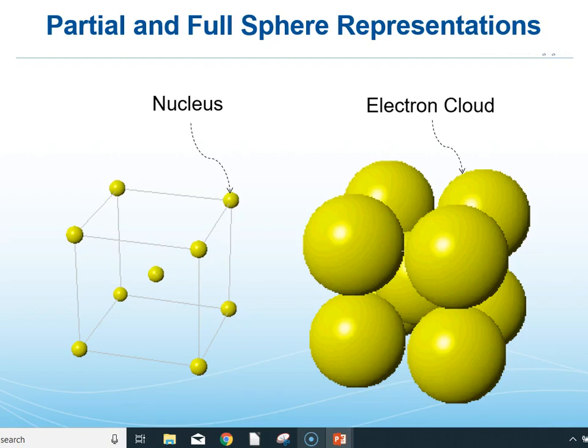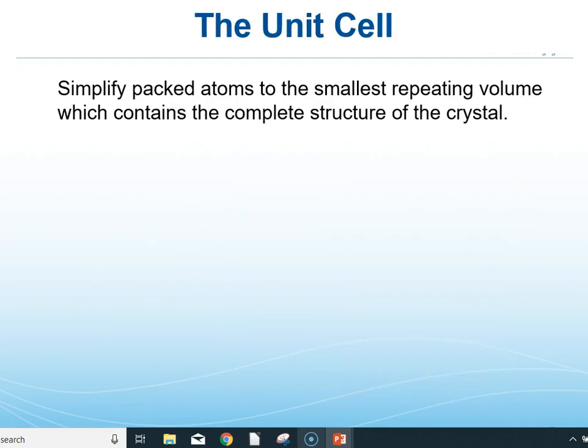And that's kind of looking at that outer s orbital, which is a sphere, and it gives you the outer extent of where the atoms would interact. And it's also somewhat representational, symbolic, because we know electron clouds aren't all spherical, but it gives you an idea that you're not talking about hard little balls of a nucleus. You are talking about an electron probability distribution. So you'll see both, and quite often we'll use that filled in electron cloud model when we're trying to get an idea of planar packing and how many atoms on which lattice points are shared by which unit cell. And it helps us visualize a little bit better. Neither one is technically accurate if we're talking about electron probability distributions, but it's good enough.